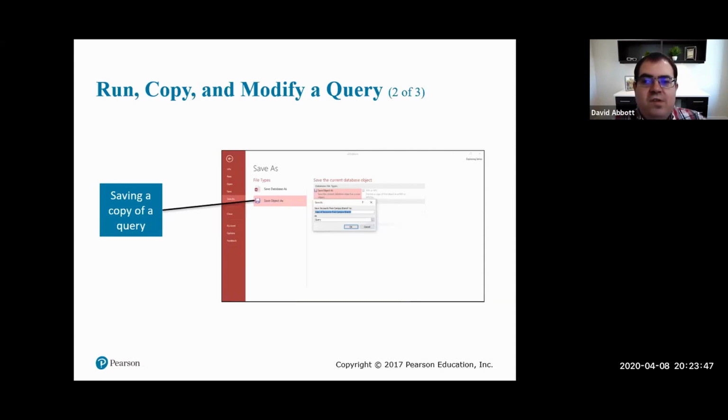And then remember that you can save your queries as an object. So they are very similar to tables, but they're not the same thing. It's another type of an object, and so you can save them. And we'll be doing a lot of that because we're going to be building multiple queries. And you might start off with one query, modify it, and then we'll save it with a new name so that we can go ahead and run it whenever we need.